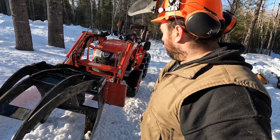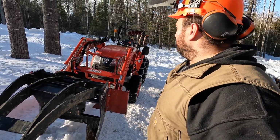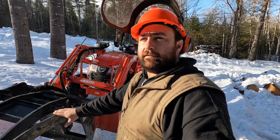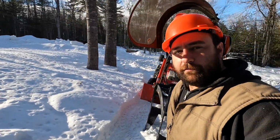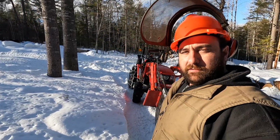We literally built our house, cleared this lot, basically using this tractor to harvest the wood off our property, and the whole building process, really clearing the lot, putting plywood on the roof, moving boards, lumber, this, that, the other thing. So it's a very handy tool, and we appreciate it, and we couldn't live without it, that's for sure.